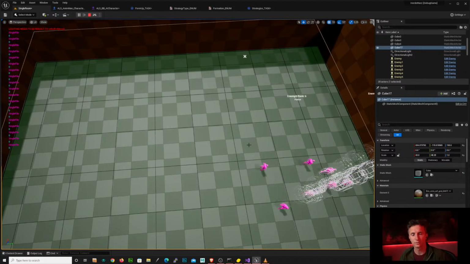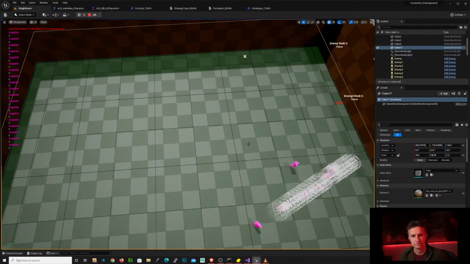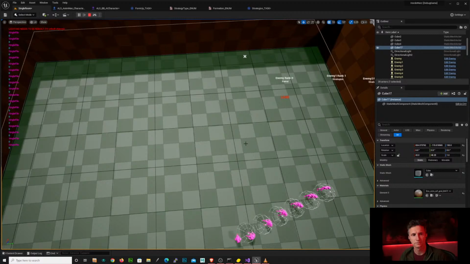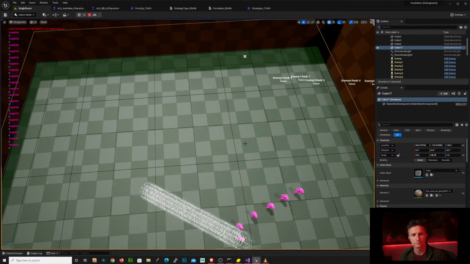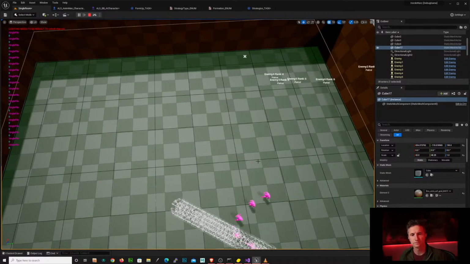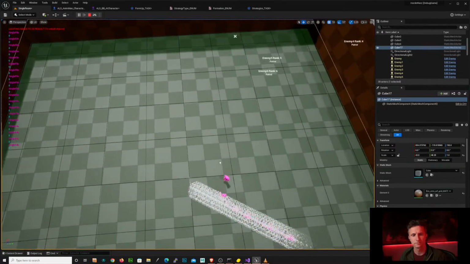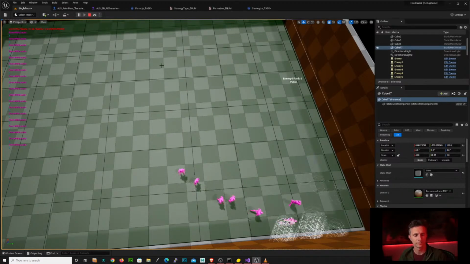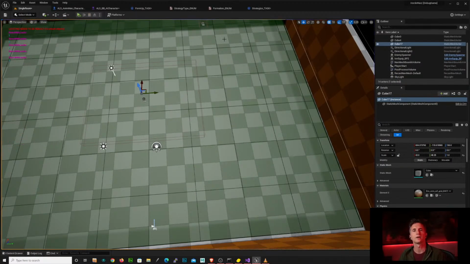Is he changing his formation each strategize step? Yes. Every time he strategizes, he's changing his formation.